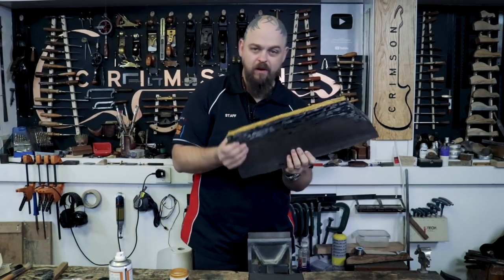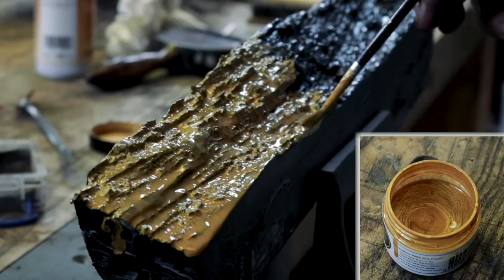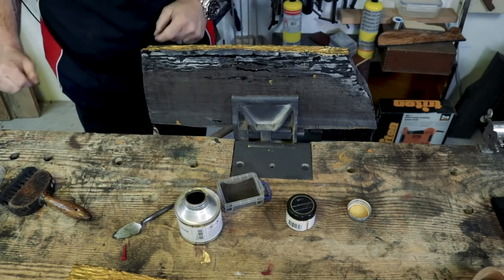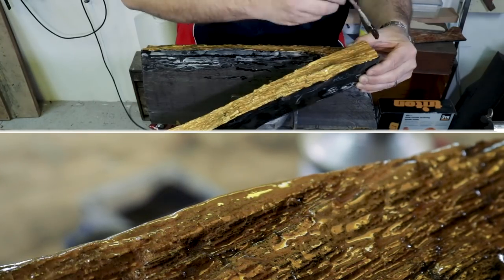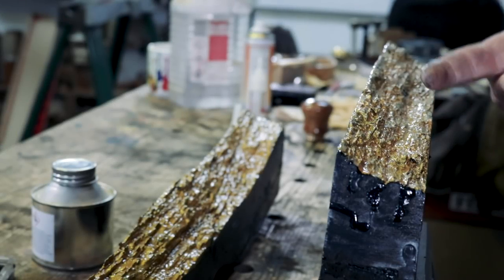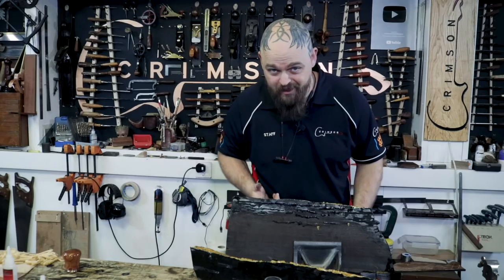Okay, that is curing. Okay, so we have 1 to 2 hour curing gold size. And now the waiting begins. It's been about an hour and it's a little bit sticky to the touch. I want most of it, if not all, to be basically dry to the touch, but not quite, if that makes any sense.